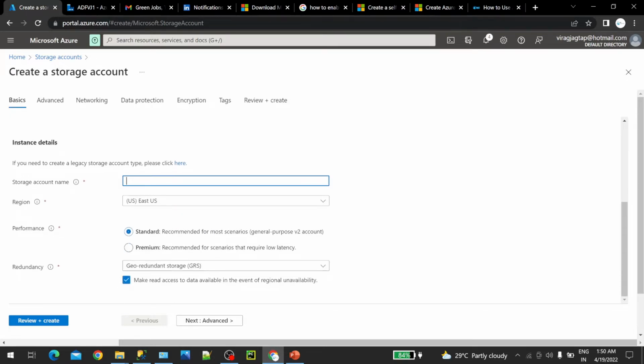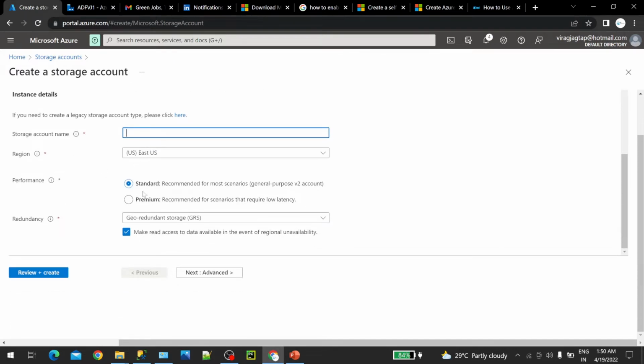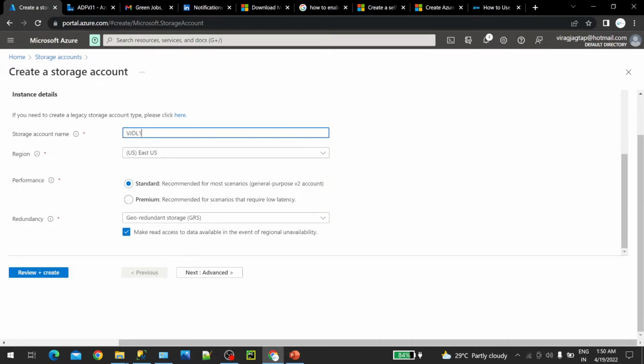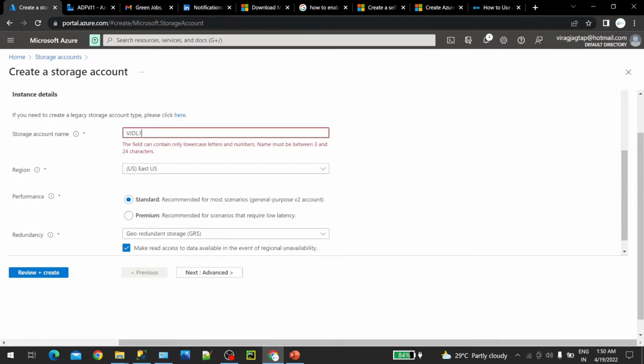For the storage account name, you will give a unique name. For example, VJ data lake 1, in lowercase. Be careful here, there is a message.